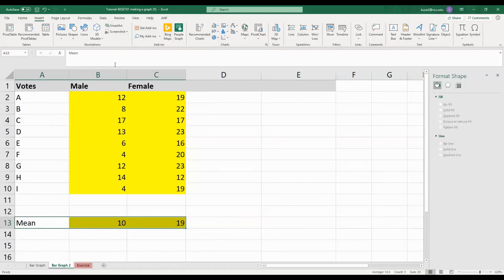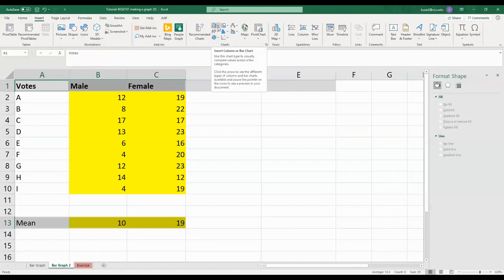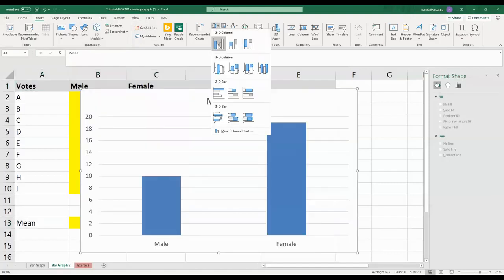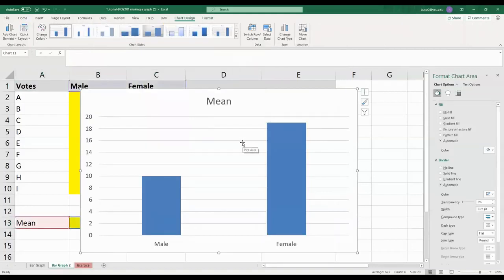So you can click on the control key and hold it, and simultaneously click drag on the vote male and female. Then you release the control key and you click on insert, get to the chart, and you select your 2D column, and that gives you your graph. We can perform same changes.